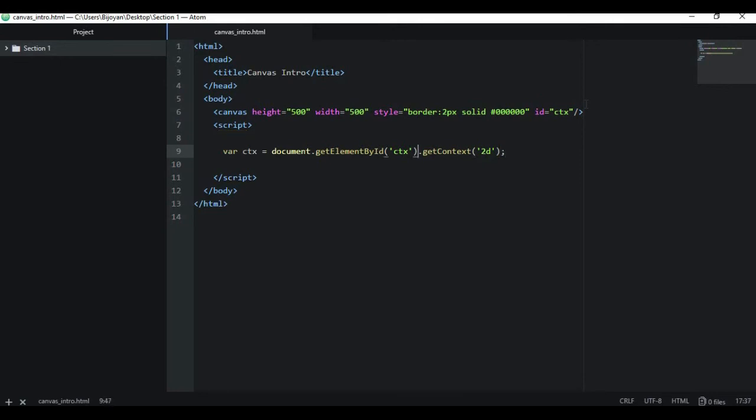Now you would be wondering that, okay, up to now we got the reference to that canvas, but what is this all about? Why is there a context which is 2D? Now this is there because whatever we are going to be drawing is two-dimensional, right? Because we will be building casual games. We are not going in depth of 3D and all that. So this is why we need to get a context, and specifically a 2D context. So the ctx stores the reference of the canvas in a 2D context. Now let's fire up a method called fillText and see what happens.